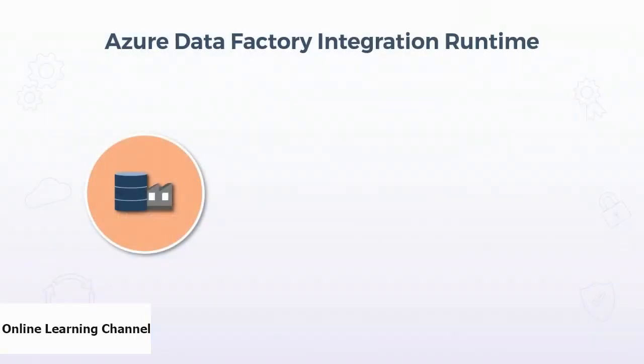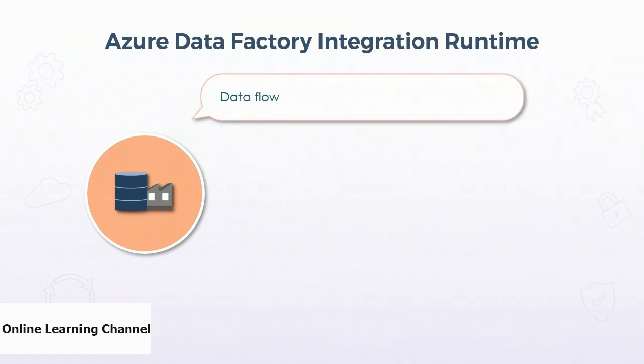In Azure Data Factory, there's the concept of an integration runtime, or IR. IR is the underlying compute infrastructure that Data Factory uses to execute your workflows across different networks. And there are a few specific capabilities that IR facilitates. For example, data flow is a simple capability. Really, here we're talking about collecting data.